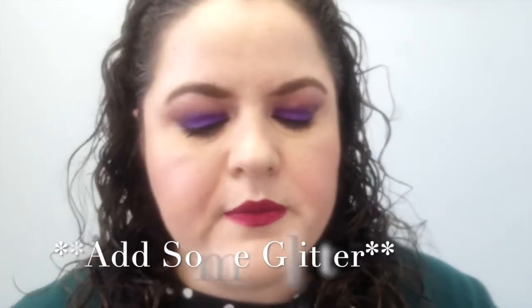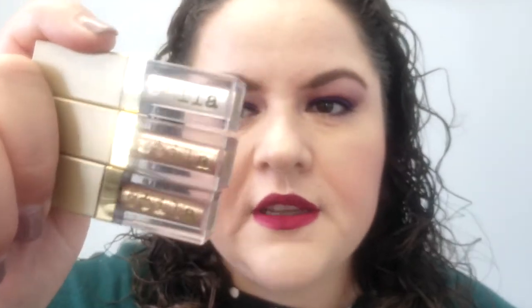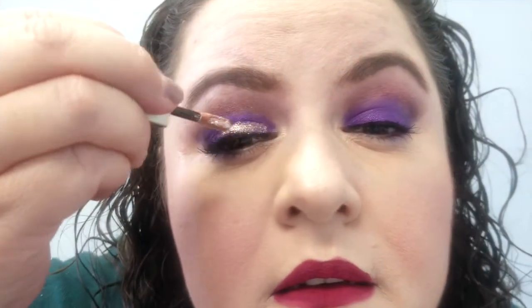Another hack you can do, a little bonus tip, is to add some shimmer or glitter to your eyes. I have these three from Stila. They're considered liquid eyeshadows, and they're glitters. I bought these in a pack from Sephora for I think it was $15 for 3. So I thought it was a pretty good deal. I like these because they're a nice little thing you can add. So even with this colorful eye look, if I wanted to make it even more pizzazzy, I could just add some of this on top.